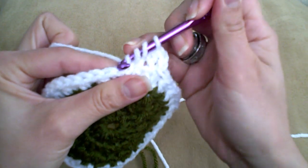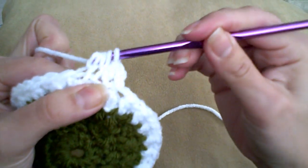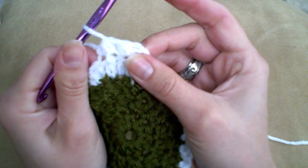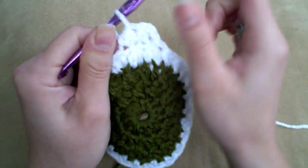This one we did a front loop, so this one we'll be doing a back loop. Pull it through, and you see you've got five loops on there. And you pull the yarn all the way through them all. So, you've got one, two, three. Even though there's two of them there, it counts as one.